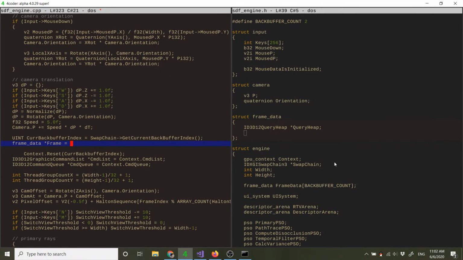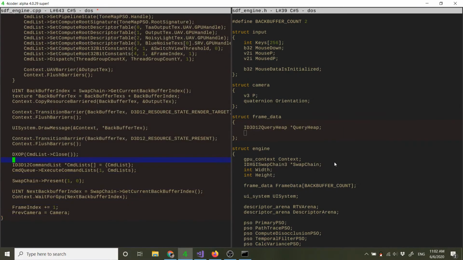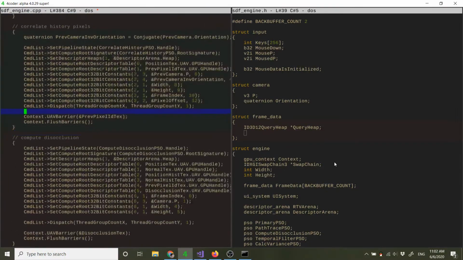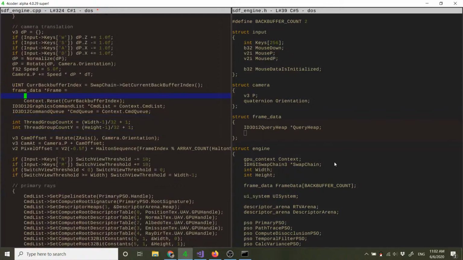Now, the invariant here is at this point, all the executions that refer to the frame data will be done due to a stall that happens here. Basically, we're waiting for the GPU to finish executing on the next buffer index, which has already happened on the previous frame, so by the time we grab the reference to the frame data, that frame is just ready to get pumped by the app side.